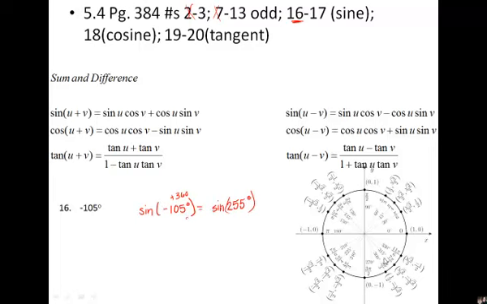You go back 105, so that would be back a little past the 90, a little bit past the 100, or you could go forward 255 and wind up in the same direction. Okay, so now here's the deal though, this still isn't on the unit circle. So this is where we might have to play around with this, and let's make this into a sum of some angles that we already have.